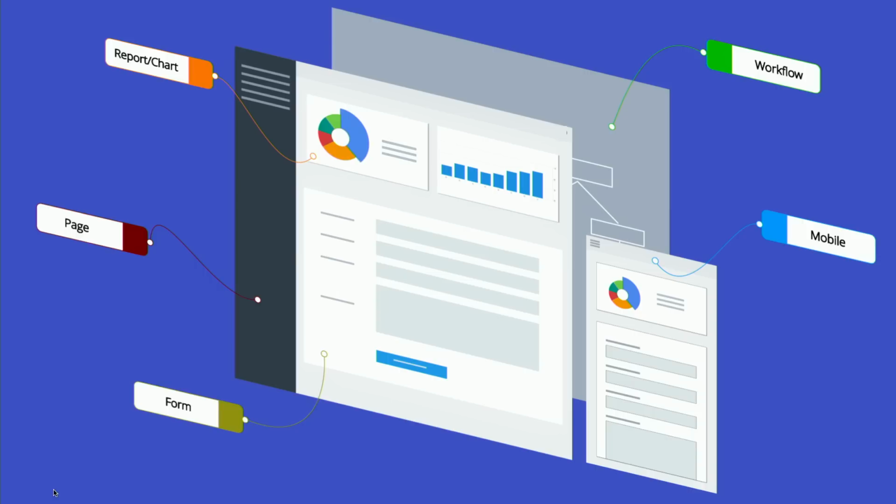So let's look at Creator, right? Creator majorly has 5 components, and these 5 components, when used in conjunction, allow you to come up with your business application. The first component that we have is something that we call a form. A form is a basic input layer for Creator, and a form is also what helps you design your database, right? A page, a report, all of these are components that help you represent this data in the format that you want. And a workflow, well, obviously, I think it's pretty self-explanatory, allows you to program business logic inside Creator, inside your application itself, right?